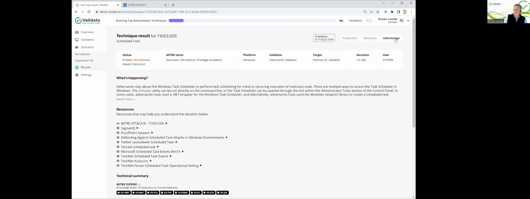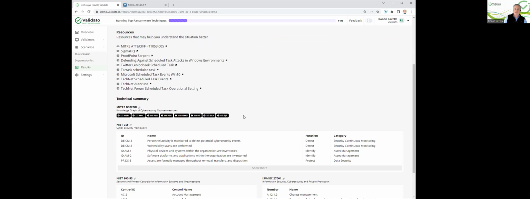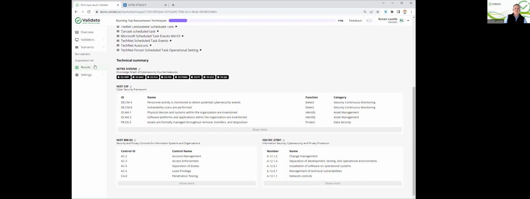And then lastly, if you ever needed to run attack simulations in order to use this for risk assurance purposes and map it back to control frameworks, we've already done some top-level mapping within Validato. So we're mapping to MITRE Defend, which is the opposite framework, if you like, to attack as the defensive framework to help blue teams to defend better. But we also map to the NIST cybersecurity framework, the NIST 853 framework, and ISO 27001. And shortly, we'll also be mapping to the UK cyber assessment framework as well, the CAF framework.